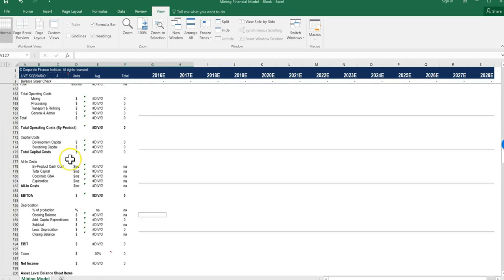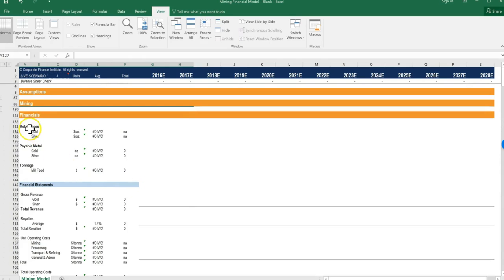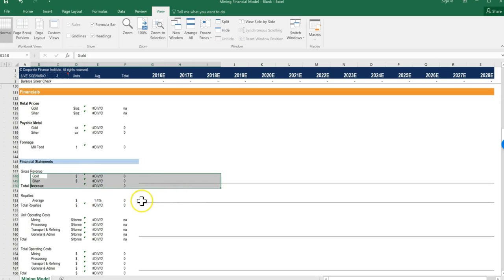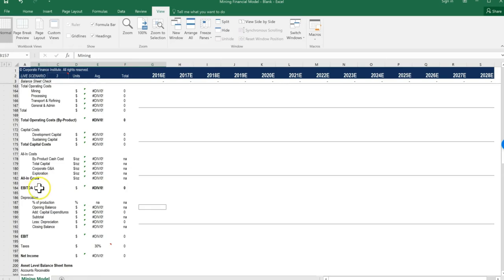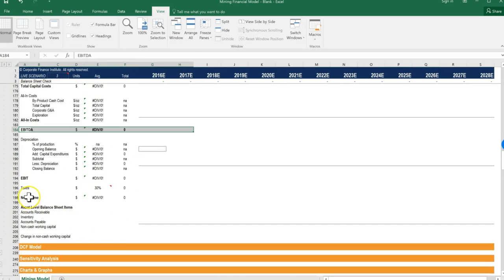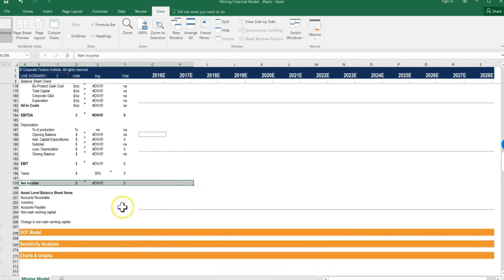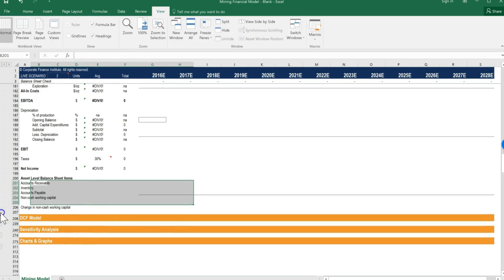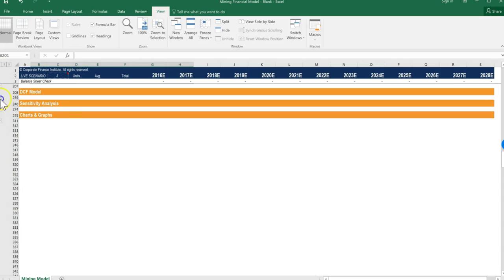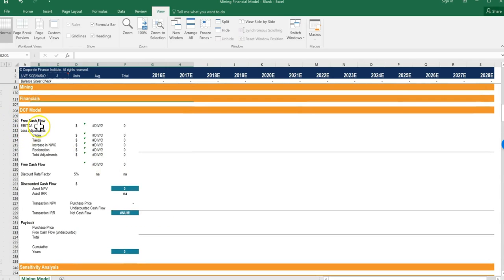From there, we can build the financials section, which up at the top here feeds into revenue, deducts royalties and operating costs, lands us at EBITDA and net income, and by making a few balance sheet item adjustments, we can get to free cash flow. Next, in the DCF model, we work our way up to free cash flow.